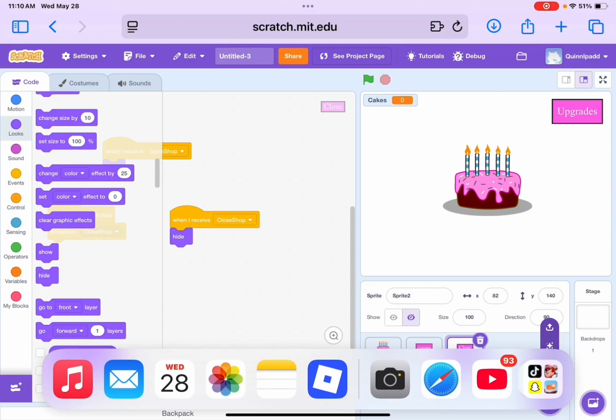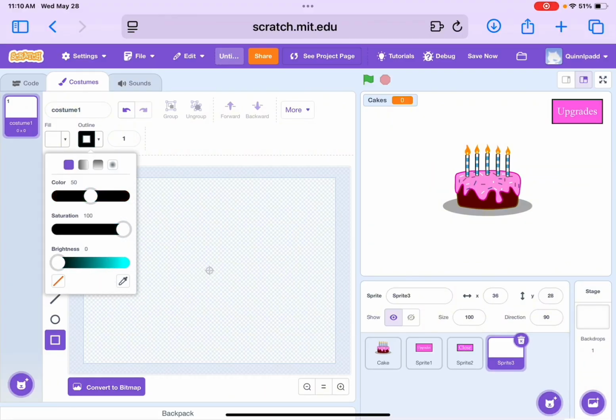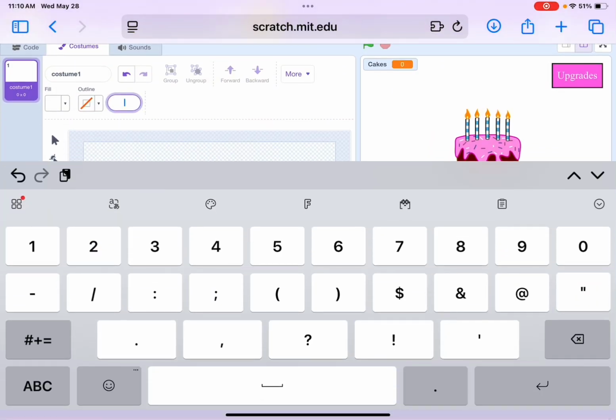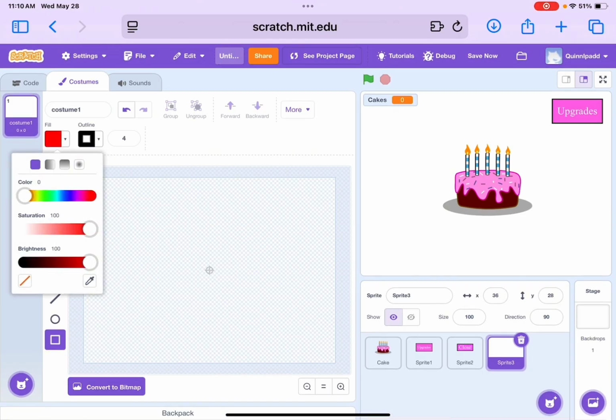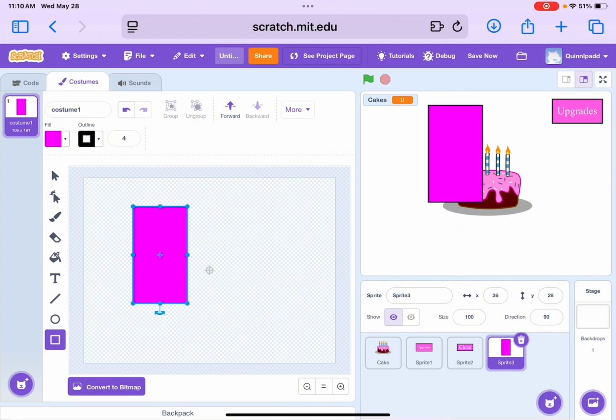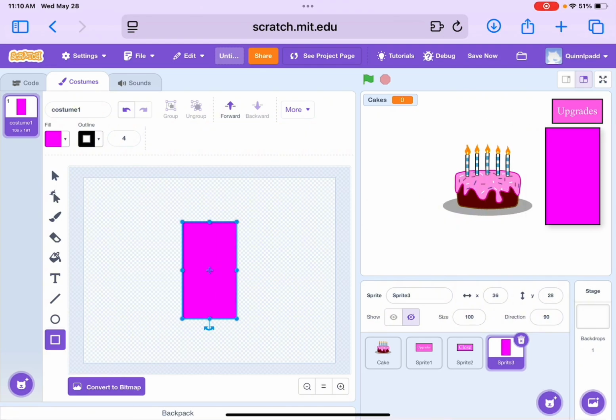So now I'm gonna click the paint button, and then let's click the box down there, change this to black, change this to about 4. Let's make it a pinkish. Let's make it a little longer. Make sure it's in the middle.